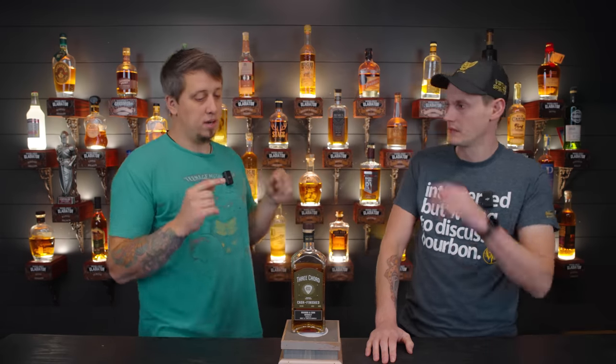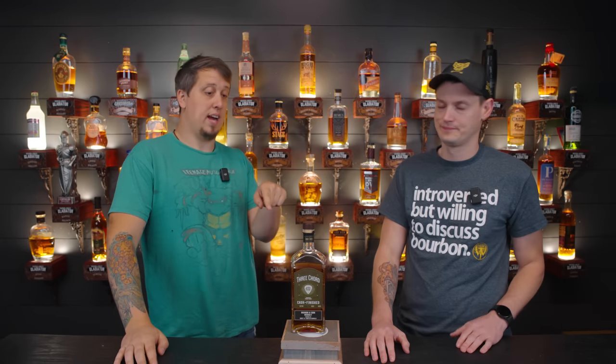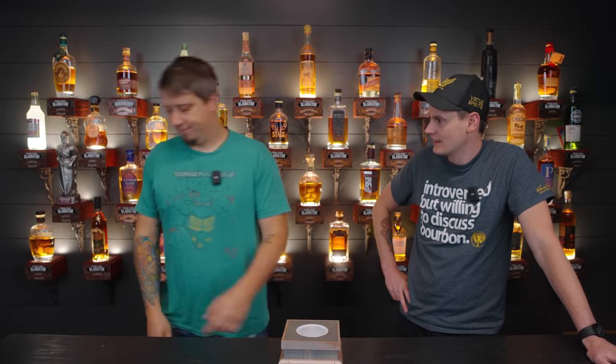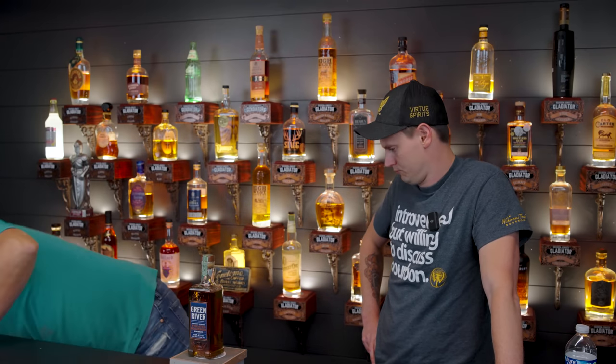Some Three Cord stuff is hit or miss — we had some really heavy dill-forward stuff before, but apparently the one we got was an anomaly and they've scaled back from that. This one is phenomenal, really well balanced. The honey comes through perfectly — you get it in the finish, nice and warm. You get a ton of honey and brown sugar and cinnamon. All the good parts of honey come through with the viscosity and sweetness, and then the toasted notes round out the back of the honey instead of ruining the whiskey.